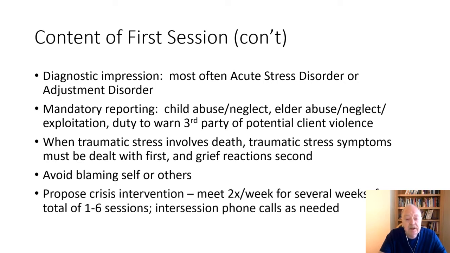And then you're going to propose, and I've written on the slide, propose crisis intervention. I don't necessarily use that term with people, but basically you're going to propose that you meet probably twice a week over the next few weeks with this client, maybe a half a dozen sessions altogether, but whatever the client needs, but you're guessing it might be up to a half a dozen, and that they can also reach you by phone in between sessions if necessary.